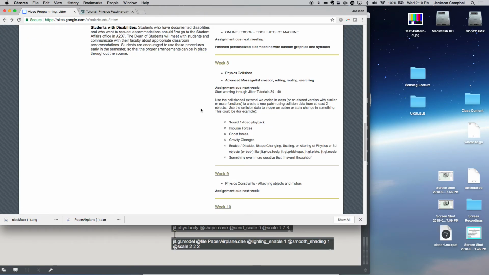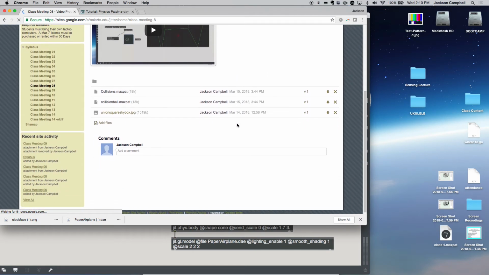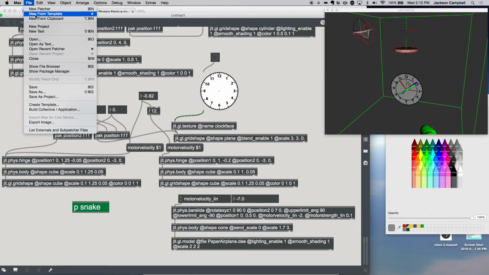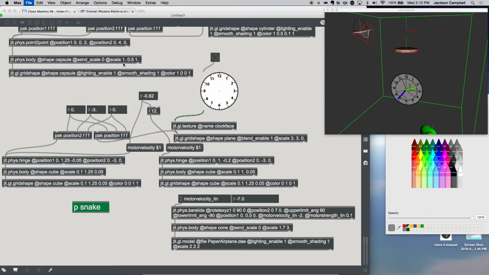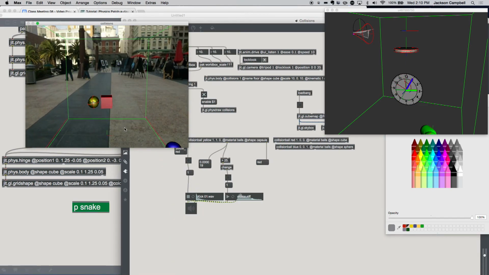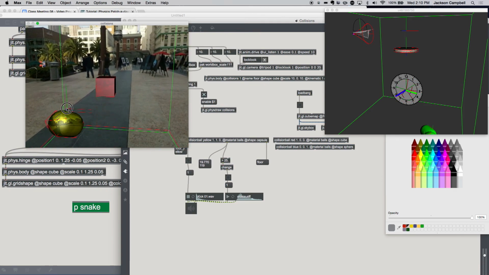If you go to week 8 and you download this patch, the collisions and the collision ball, and get this Union Square skybox, one cool thing I wanted to show you is that you can actually reflect the skybox in the reflections of your physics objects, which adds a lot of realism.